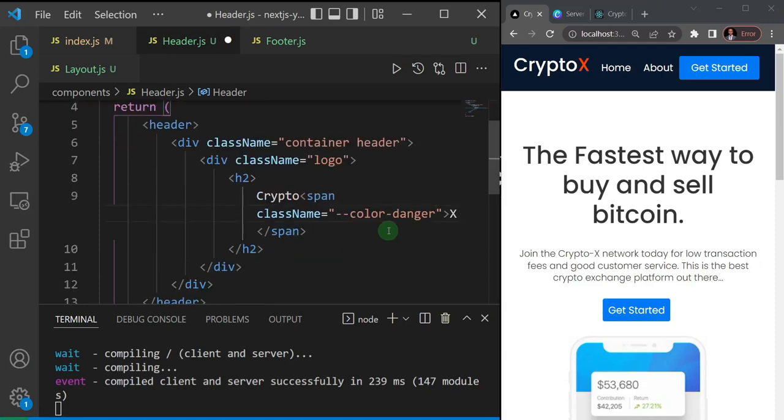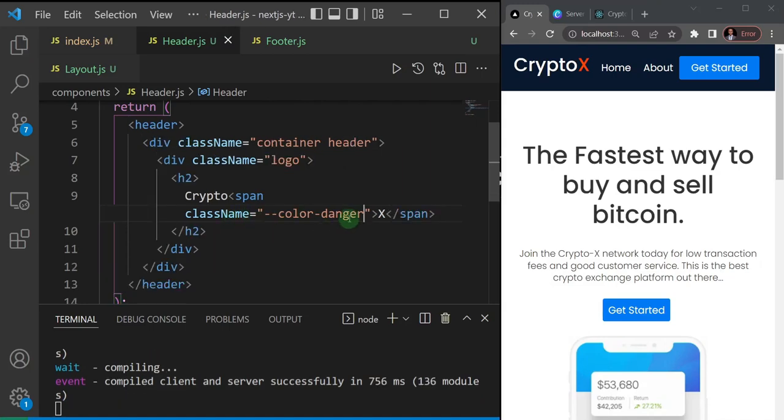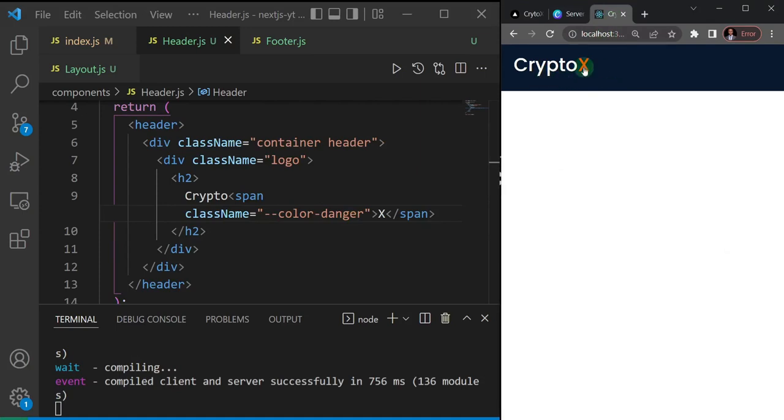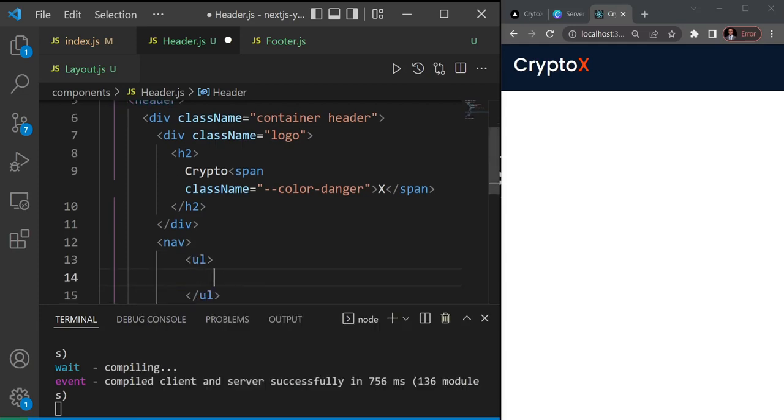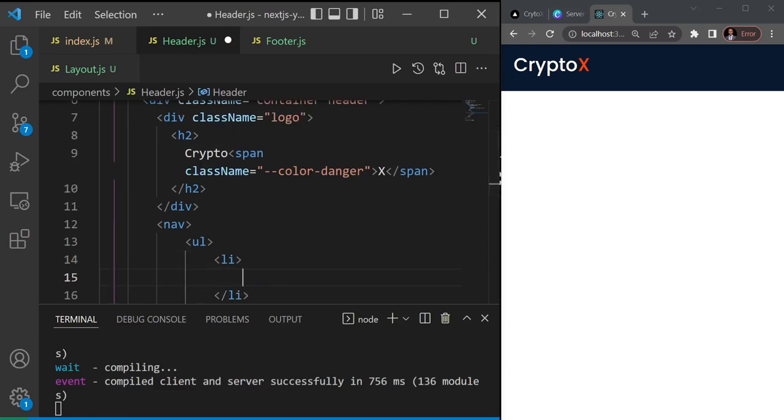All right, so what do we do next? Great. Let me save this and let's create the other part of this, which is the link. If you come here, you see that we now have this guy here, crypto X. So I'll create the link. I need to come down outside of the logo, and I'll create a nav tag. So nav, you want to create semantic HTML. You don't just want to put divs everywhere. We'll create an unordered list here, and inside that unordered list we're going to have list items. The list items is where we are now going to have our links.